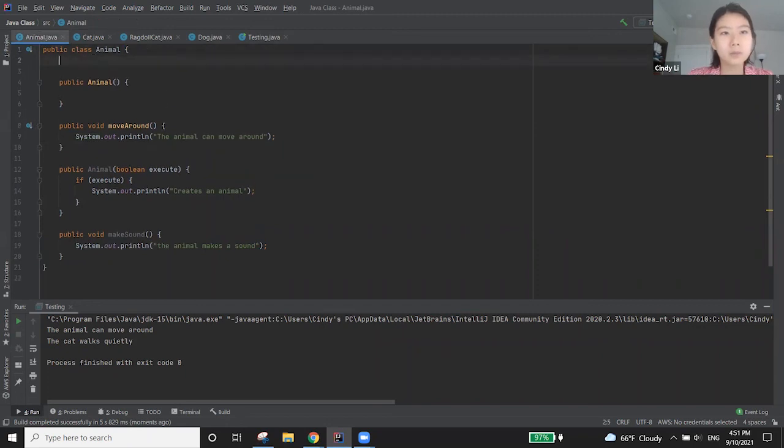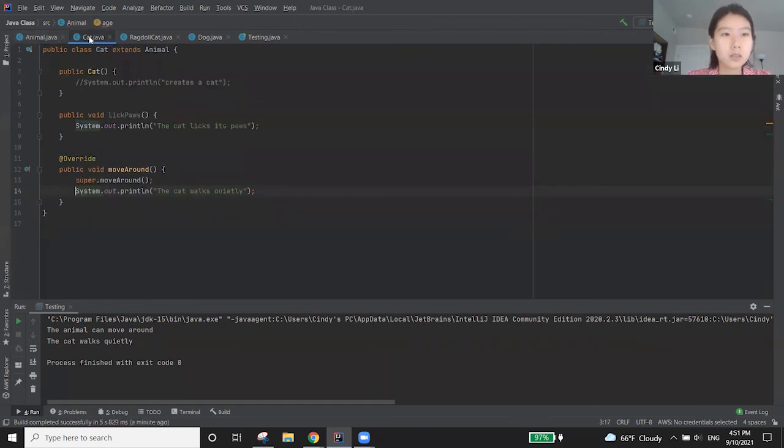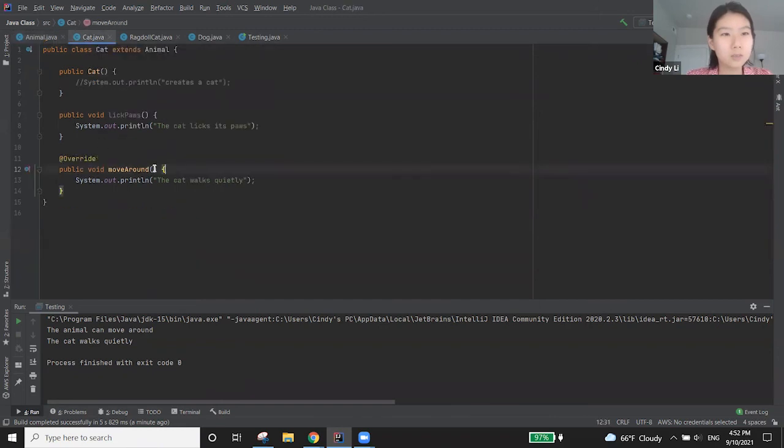For example, if Animal has an int age equals 1, you can also do super.age. Never mind. Wait, does that not work? One second. I forgot the public. Now it should be good, I think.